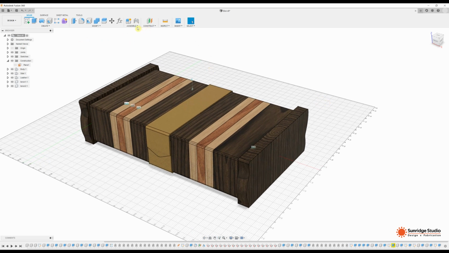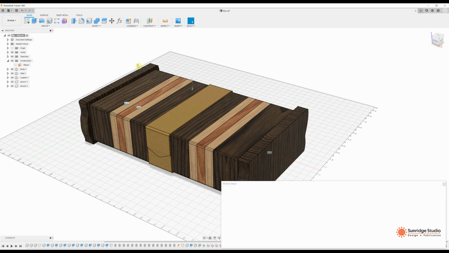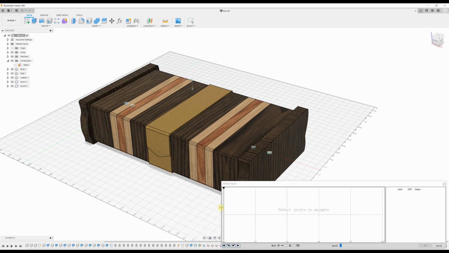Now we finished the box, and another function I want to show is motion study.